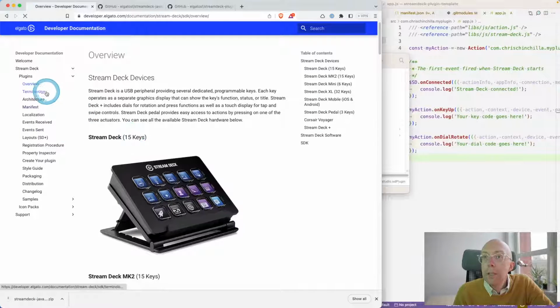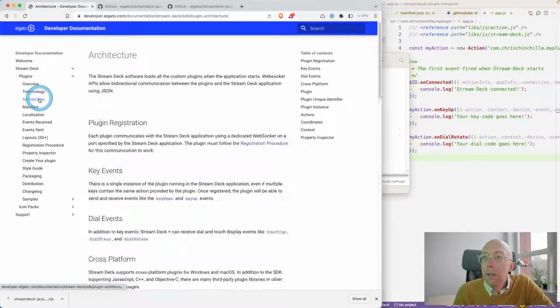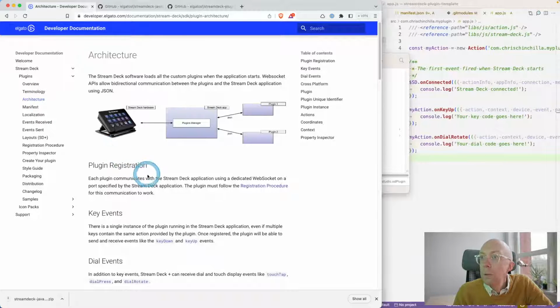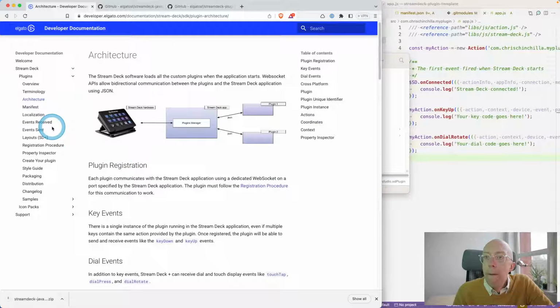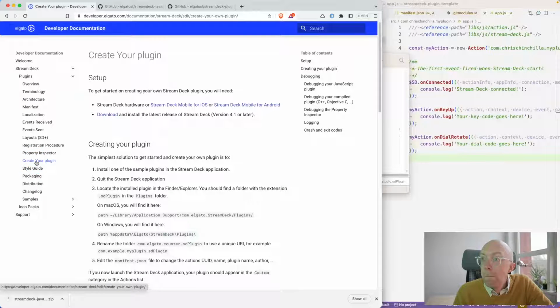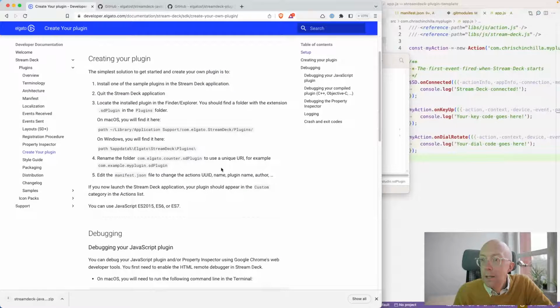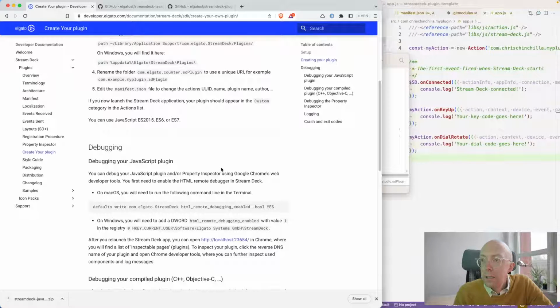Overview, that doesn't really tell us anything. Terminology, okay. Architecture, no. Hasn't really told us anything yet. Install one of the samples, quit it, locate it, edit it. I've missed a step somewhere.